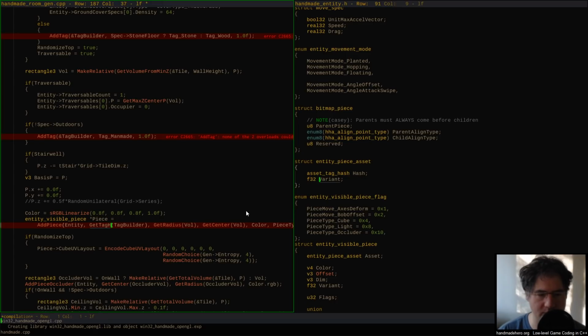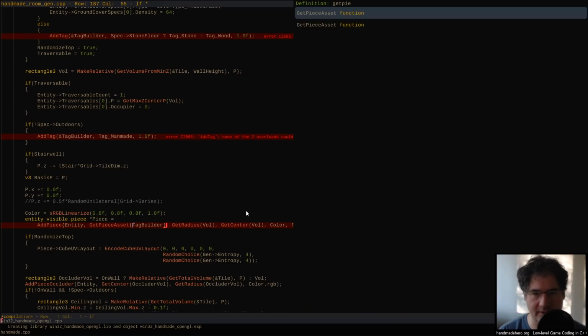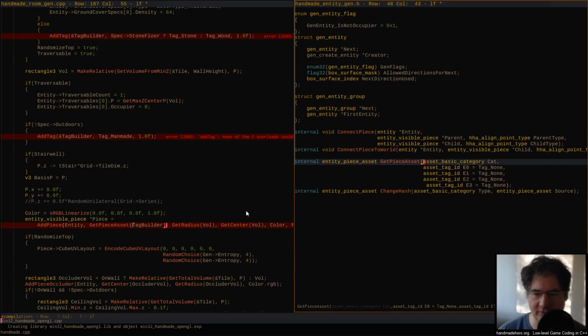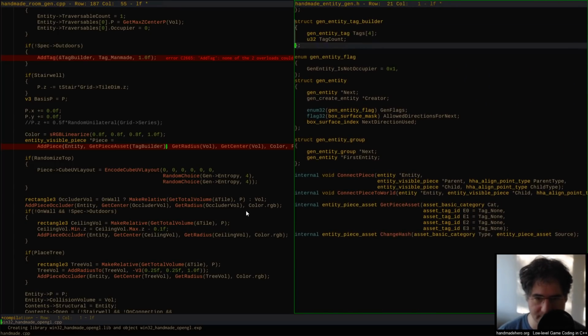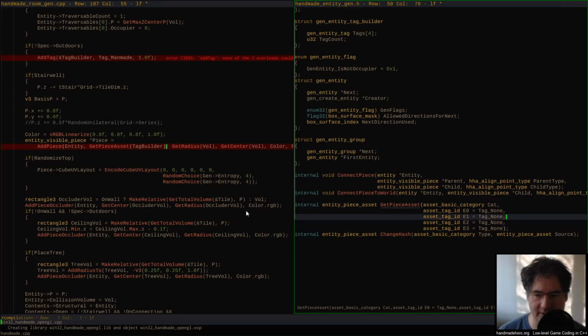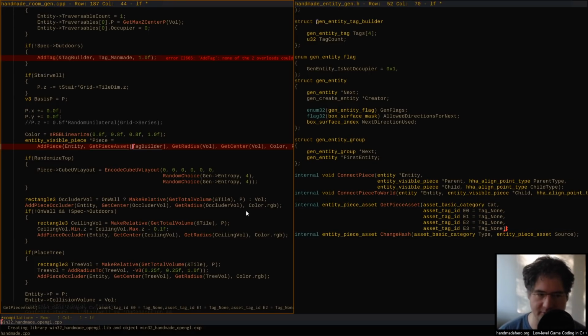So we would need something that produces the tags like this, or maybe this, and it would presumably be able to do that. You can see we have the helper function that does that from these. We would have an equivalent one that, in addition to generating it from the tags laid out like this, would generate it from the tag builder.